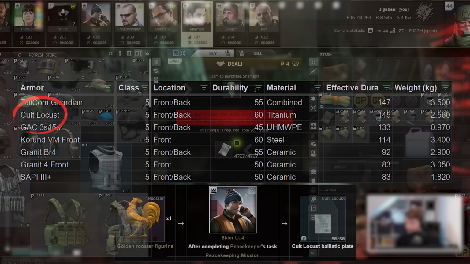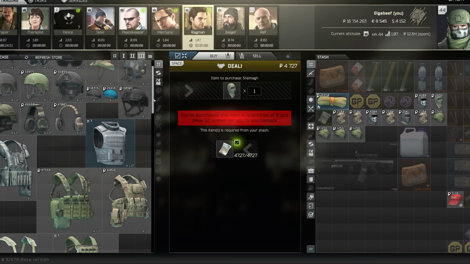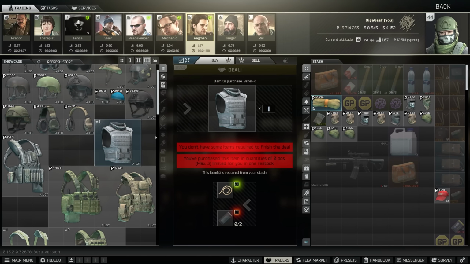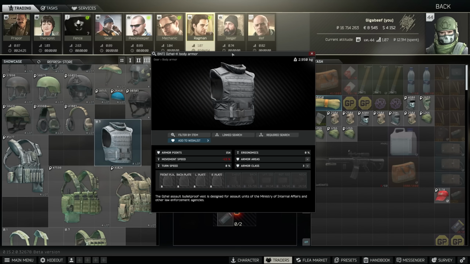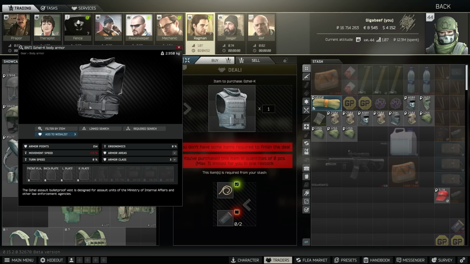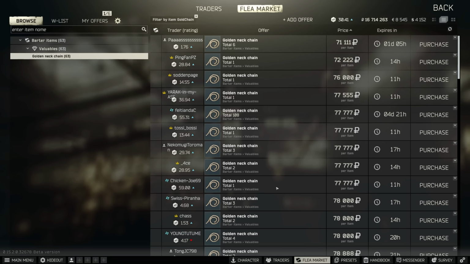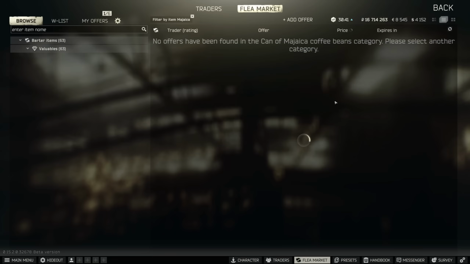Before we move on to Class 6 and the endgame armors, I do want to just mention that BSG have recently added the Gazelle and the Zabralo back to the traders, although empty with no plates in them. You can now get the Gazelle for 1 gold chain and 2 Magica coffees. These are still kind of expensive, but I expect the price to die down on this because people just need them for quests and they're still working through buying them.